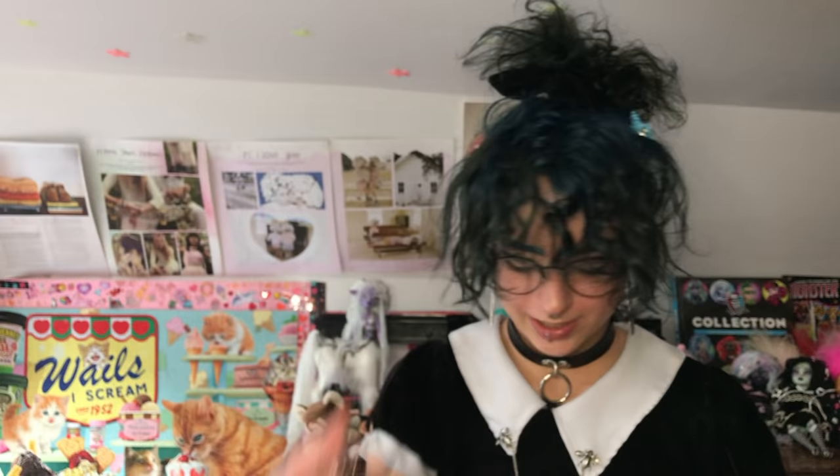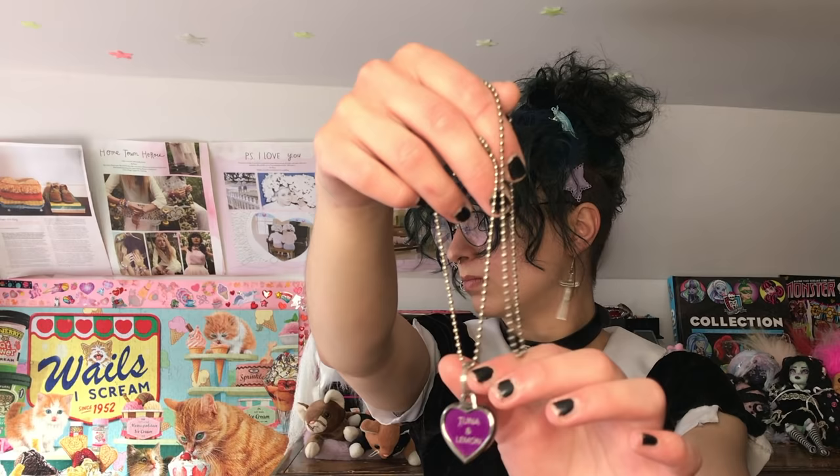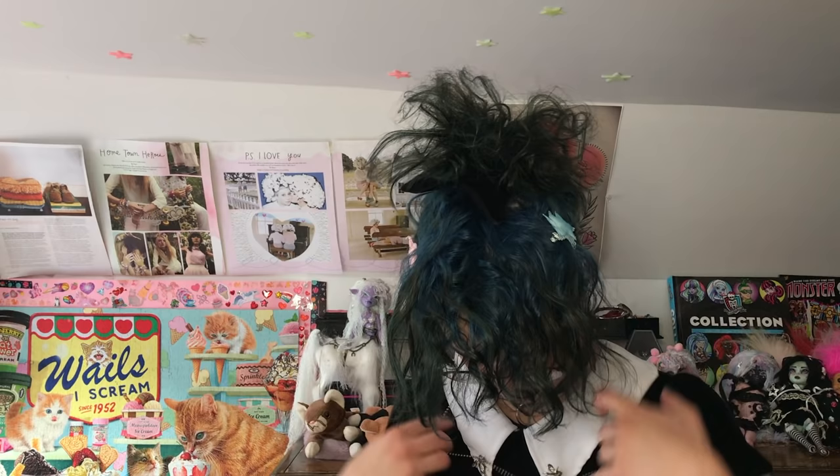Basically, found object jewelry is super cool and I highly recommend it. I know lots of e-girls and e-boys are doing chain necklaces with locks on them — you can totally DIY that. Just get a chain from the craft store, dollar store, or thrift store and put a little lock on it. And look at that, you're good to go. The last thing I feel like I mention in every fashion video, but it's a true staple of my style, is getting little tags printed at the pet store with whatever you want. I have one that says 'Riot Girl.' You could write 'Eat the Rich' — you can print whatever you want. This one has my cats' names on it — Lemon and Tuna. I got it printed for under $10 and it's just an adorable little thing that makes me think of them.